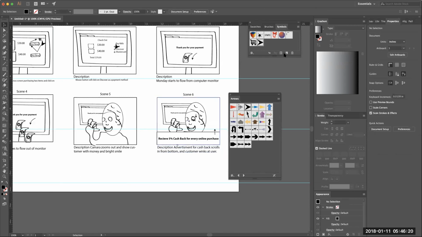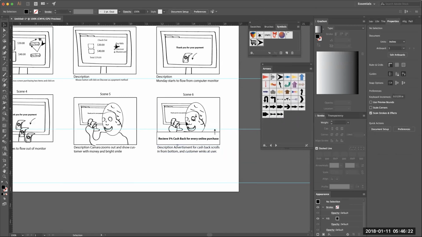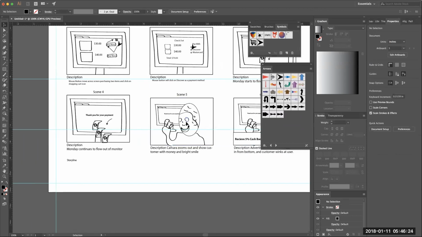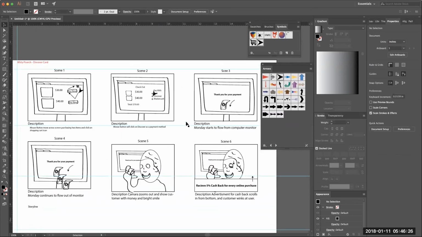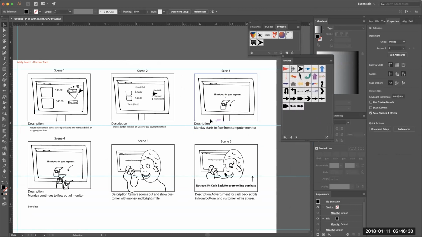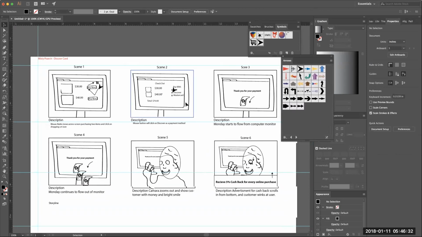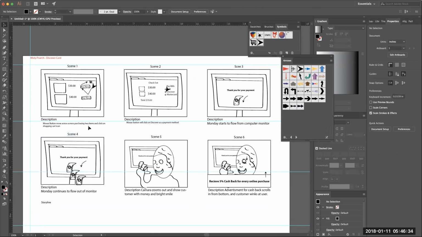So there it is. That's a nice, very simple storyboard. Doesn't have to be too in-depth. Again, you can hand sketch it out there just like I did, as long as I can tell what's going on in each scene. Make sure your descriptions are good. You're not being graded on your drawing skills, guys. It can be very simple, very rudimentary, as long as I can tell what's going on.